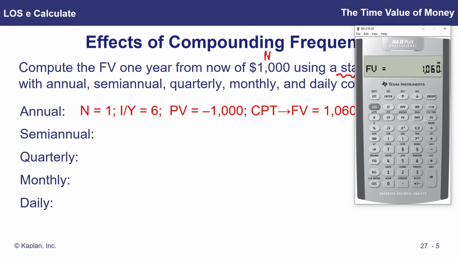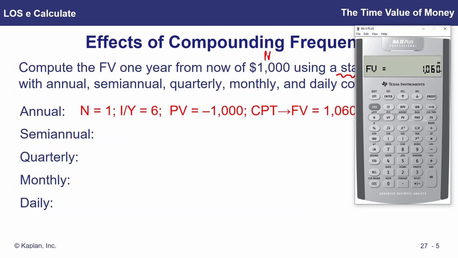Now we're going to turn our attention to semi-annual. So now the amount that we've got invested at the end of the first 6 months is reinvested for the second 6 months. And that means the interest that we earned over the first 6 months will be reinvested and will earn additional interest. So we're earning interest on reinvested interest. What that means essentially is the future value will be bigger. Let's prove it.